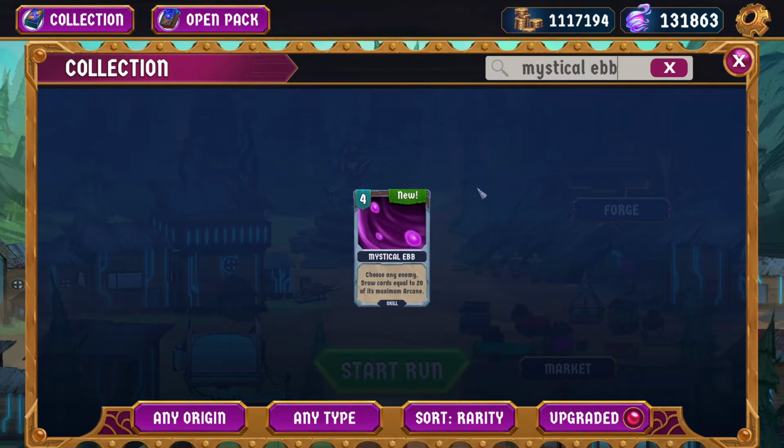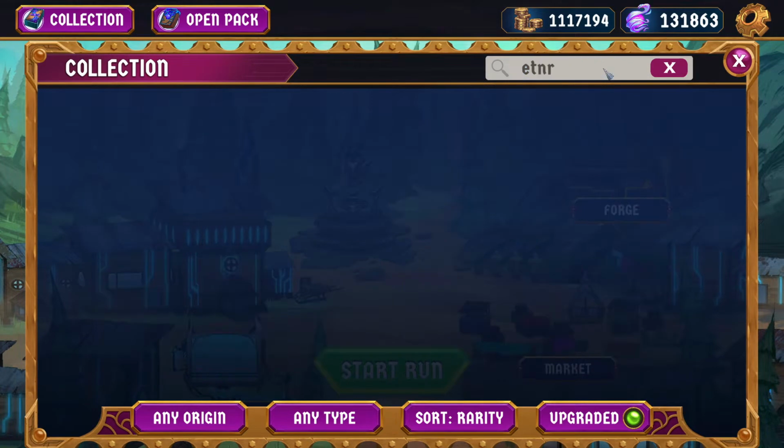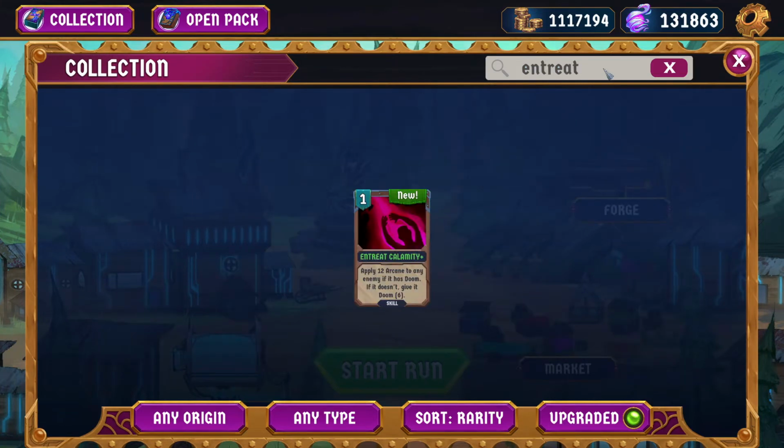Once you've hit that point in the fight, this will just keep drawing you 4, and it upgrades to the same effect but 2 mana cheaper, which makes it a 2 mana draw 4, which is very, very good. Let's see, Entreat Calamity. So this one is 1 mana, skill, common, apply 8 arcane to any enemy. Apply 8 arcane to any enemy if it has Doom.